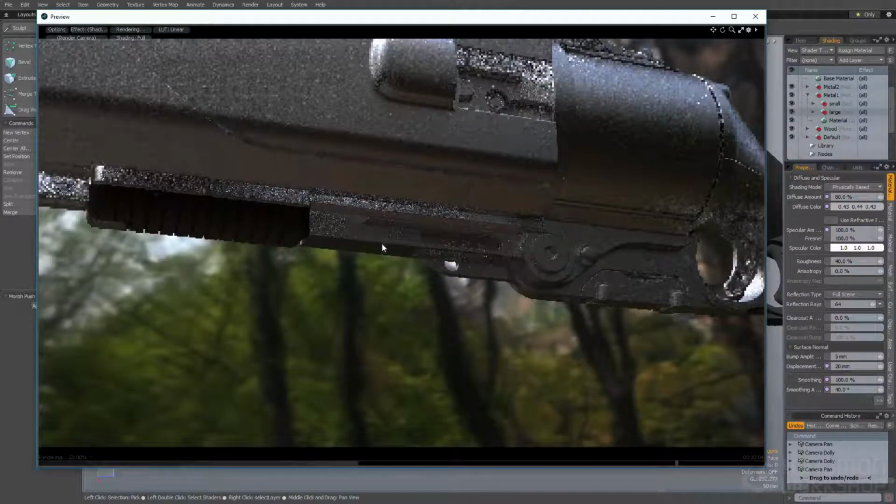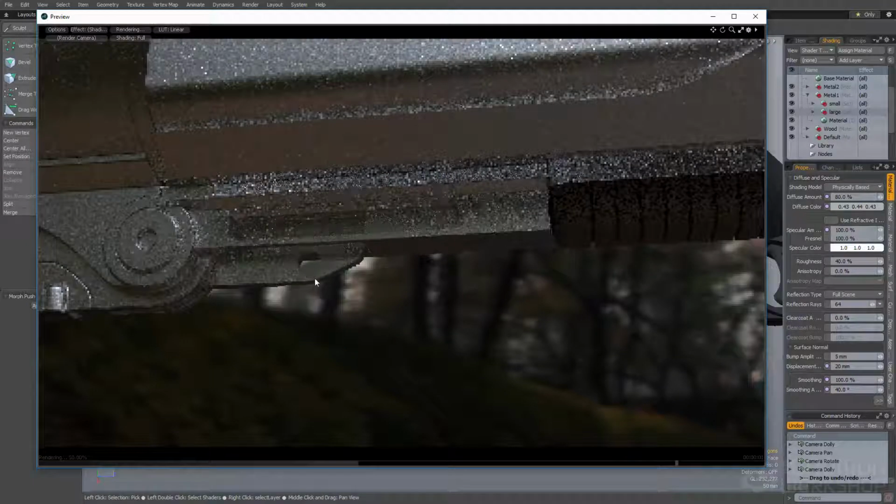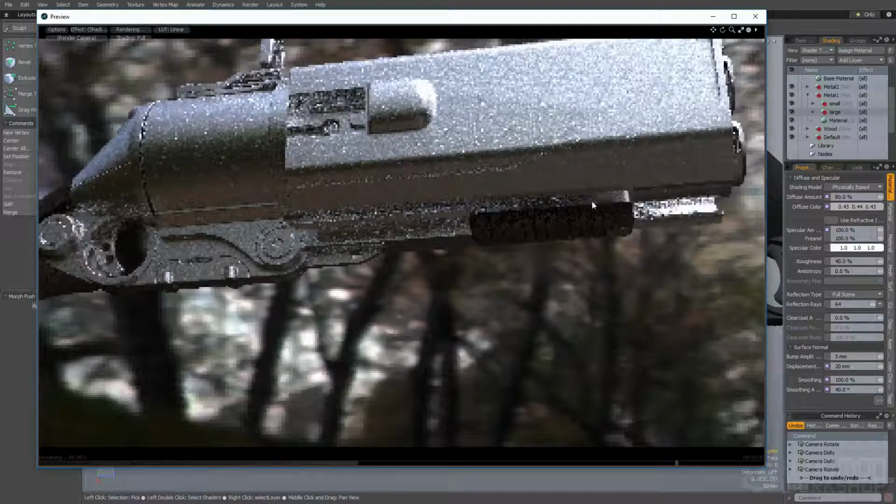You can see here, this one has way tighter highlights, while this one has much wider highlights. Let's go to the other side. Obviously, you can see here it's very tight, versus this one has much wider highlights.